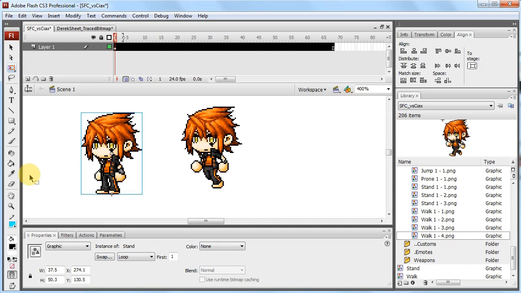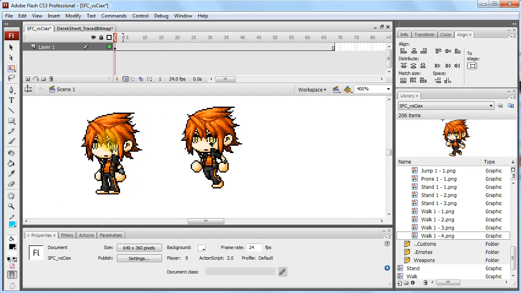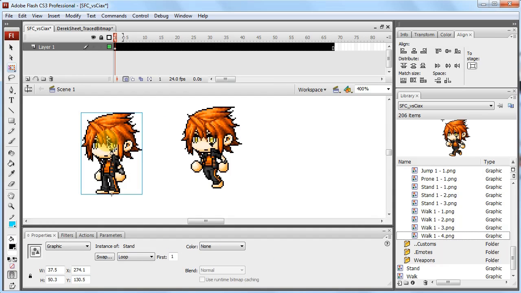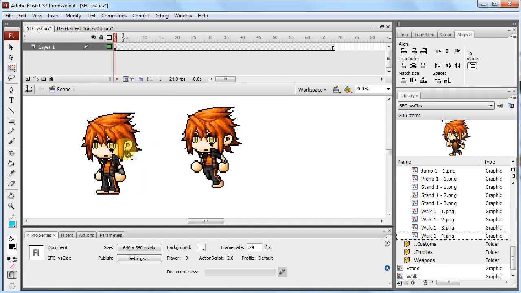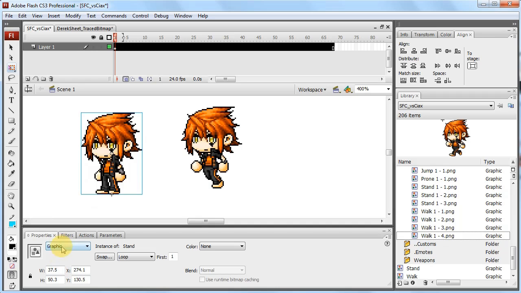Movieclips are another type of symbol. I use graphics a lot, but there's a few options in Flash you can't use when you're working with graphics, so you use Movieclips instead. So here you can just switch things to whatever you want. So I'm going to switch this to a movie clip.